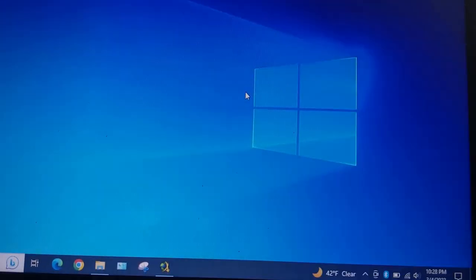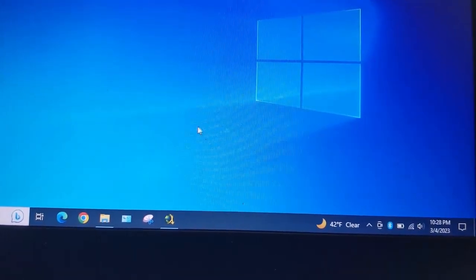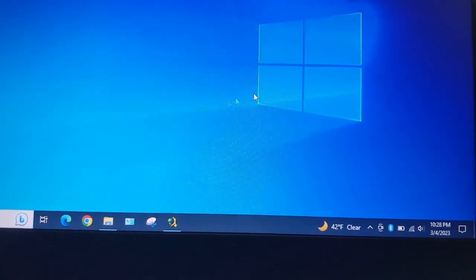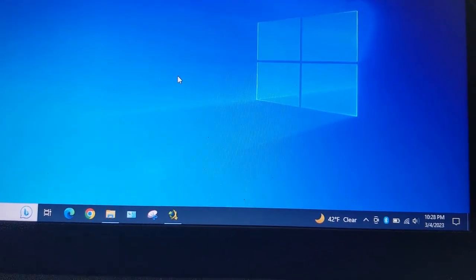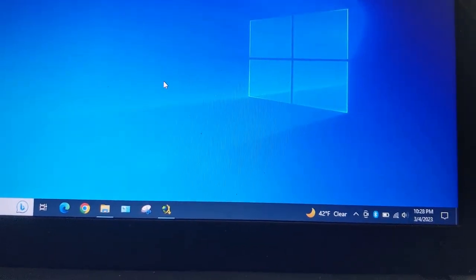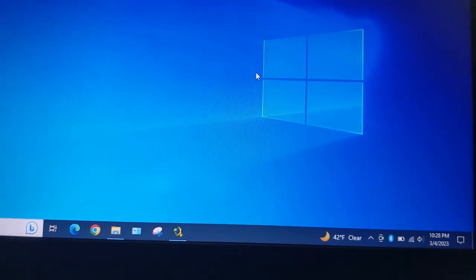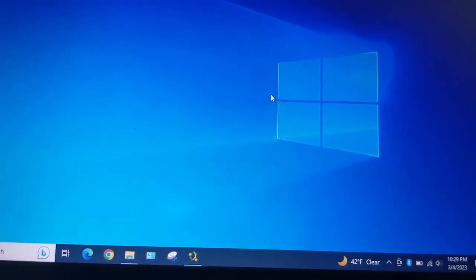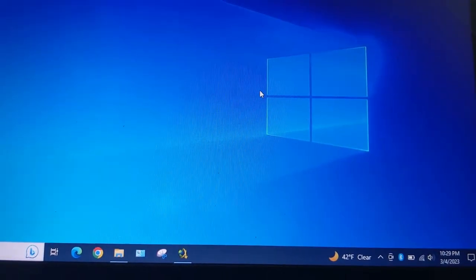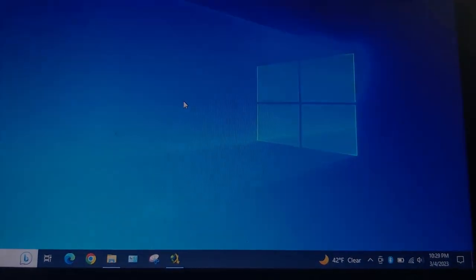After using this mouse for a few days, I want to mention that although it is a good mouse, it does randomly from time to time jump. That's very common among cheaper mice — they'll randomly just jump to a different location. So like you just saw there. That's because it's a $5 to $10 mouse. If you want something higher quality, I would definitely recommend getting something else. But if you're just using it on the go very infrequently, I definitely think this is a good option, but it does jump — 100% absolutely.